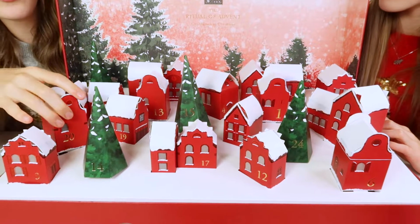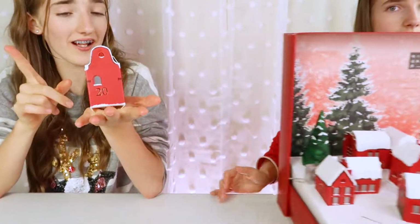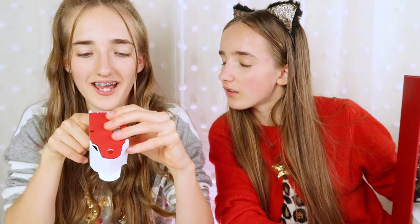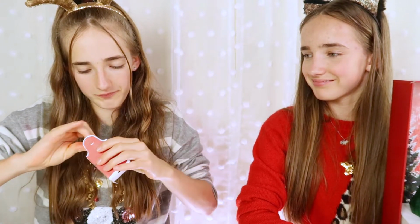Number 20, which is right next to me, in this cute little one, which I think is another candle, because it's heavy. Make a wish, transform your home into a fragrant haven of precious oud and warm oriental essences, and celebrate joy and wish. Oh, this one will smell really nice. Let's have a look.